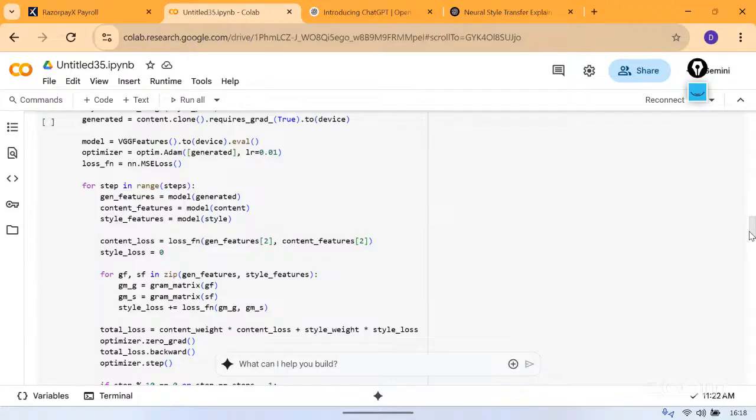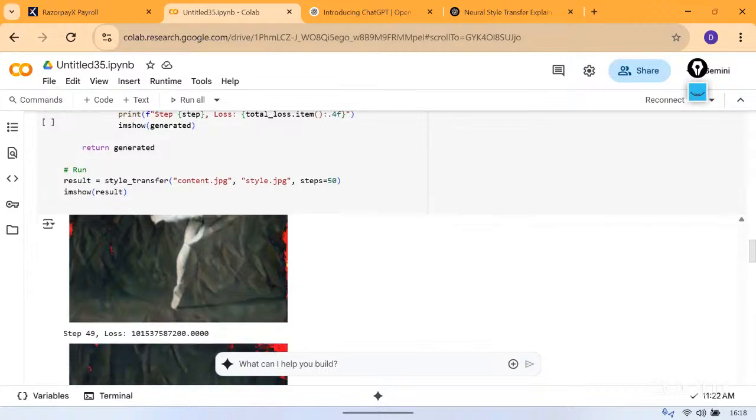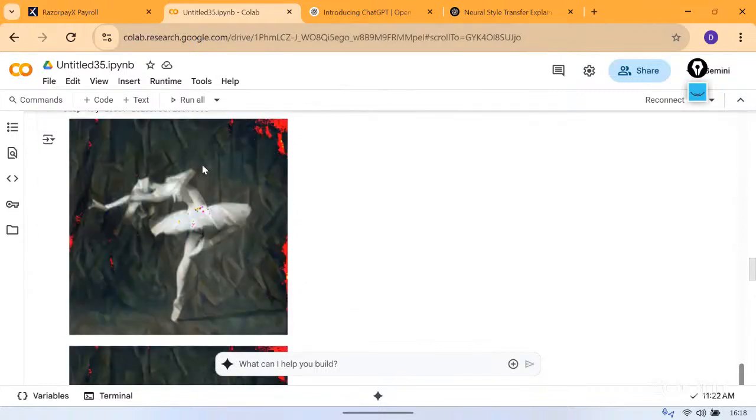We create a copy of the content image and gradually change it to mix with the style. You can see the output it is giving. This was the dancing image, which was the content image, and we have Picasso as the style input, the style JPEG. So it is capturing both things together.